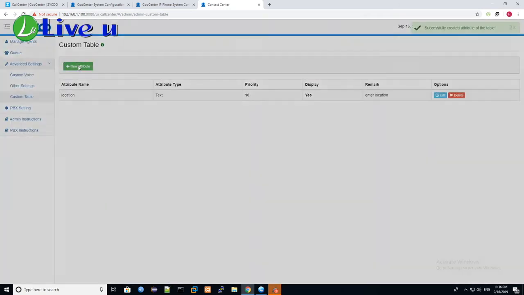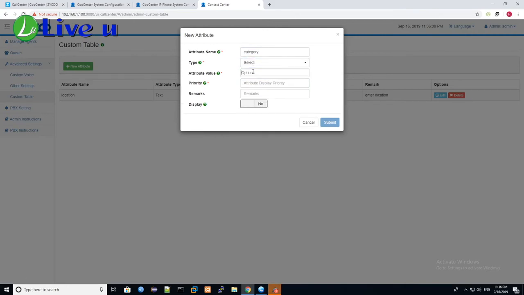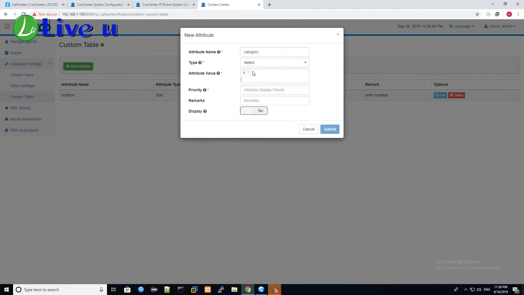So I will add another field. I will name it category, for example. And I will select this time the select menu attribute type, and you have to put options. So let's say category A, category N and category M, and I will put attribute 11 and remark set category, and I will click display, save.